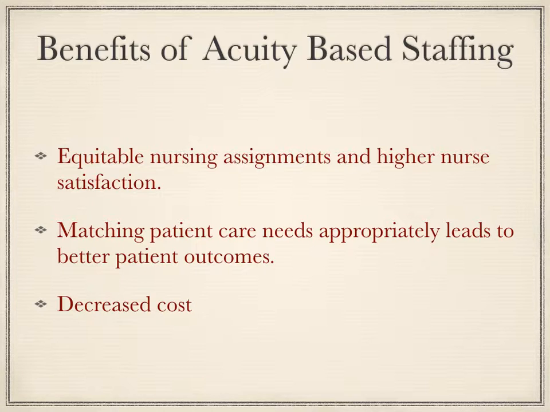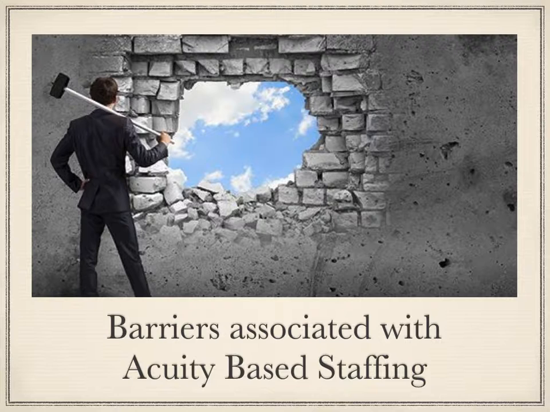An additional benefit is decreased cost. Improved patient outcomes, nurse and patient satisfaction, and decreased staffing turnover rates, errors, and incidences of patient injury all lead to decreased costs for a facility. And these are some of the benefits an acuity-based staffing system can offer when used appropriately. Barriers associated with acuity-based staffing.